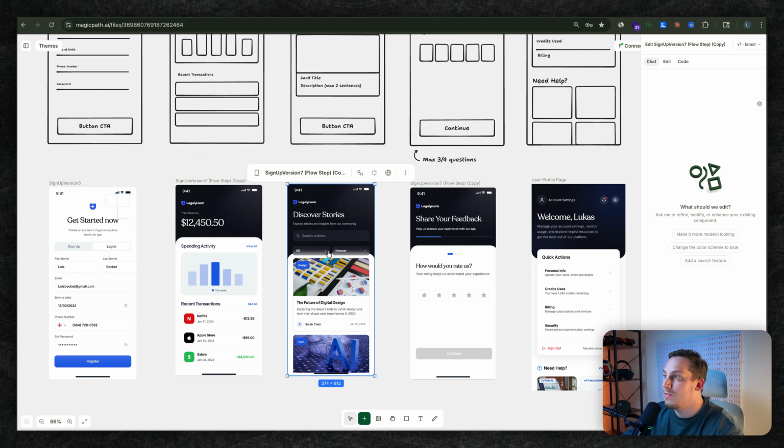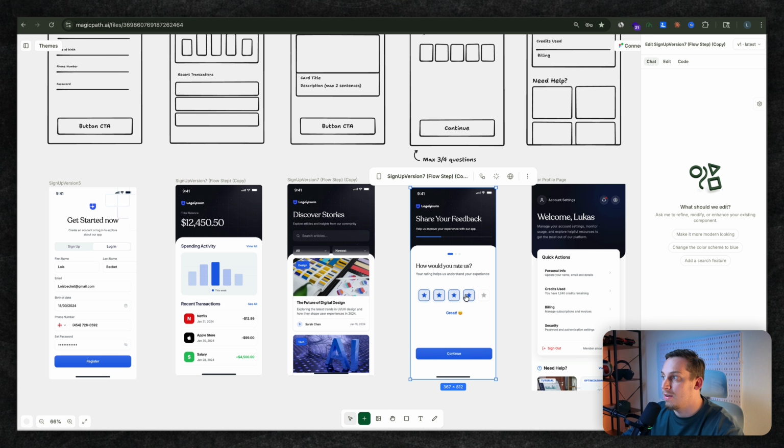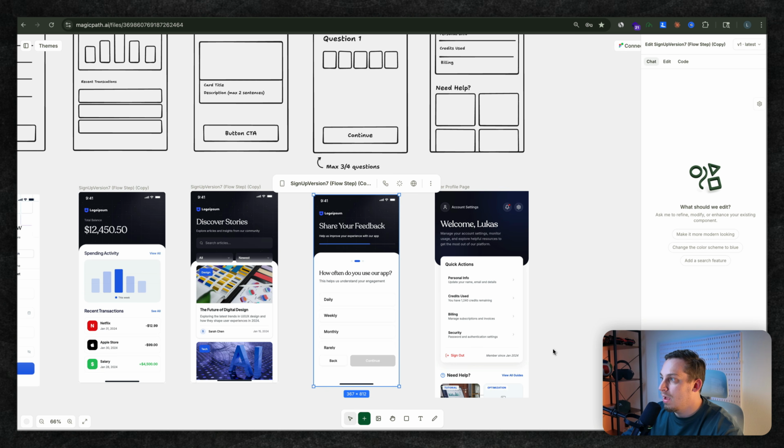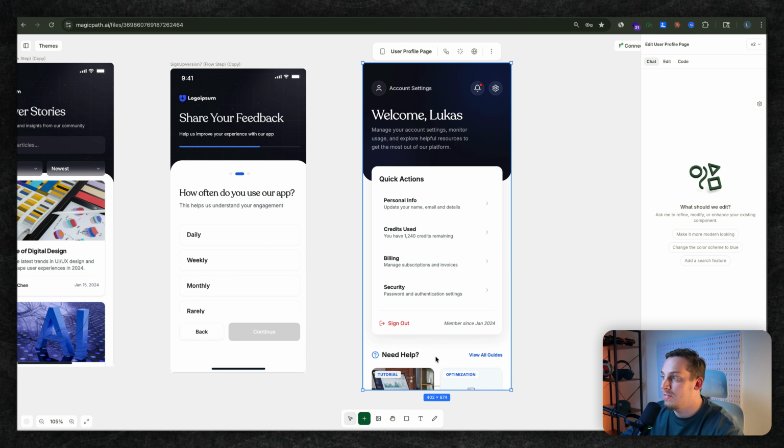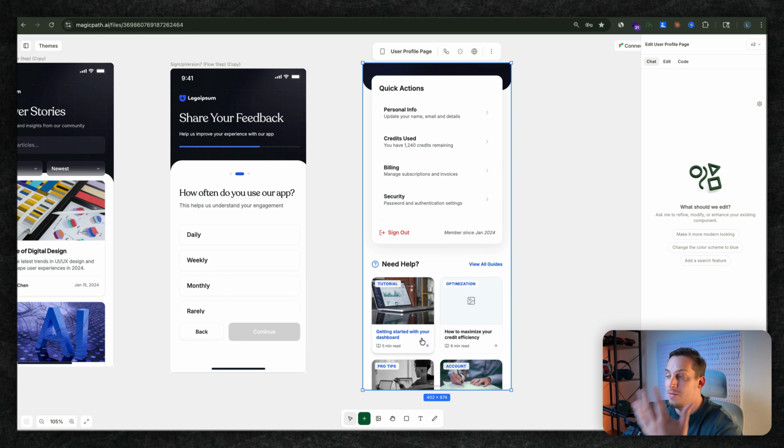You have the different filters over here. If you click on them, since this is all code, it's not just one static design. You have all of these different states. So for example, if I click on 4 stars over here, I can click on continue, and then the next question pops up. And down over here, this is where I basically wanted to see how AI would guess out the design for me.